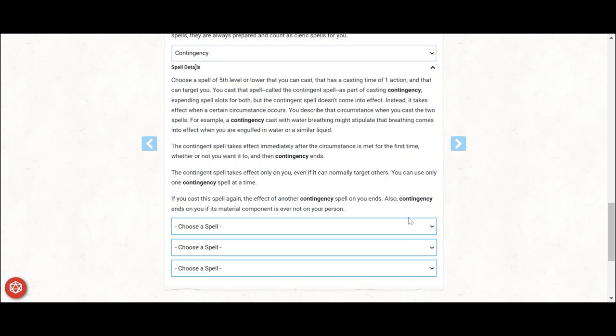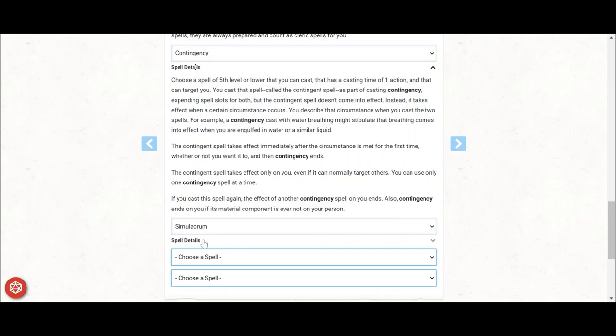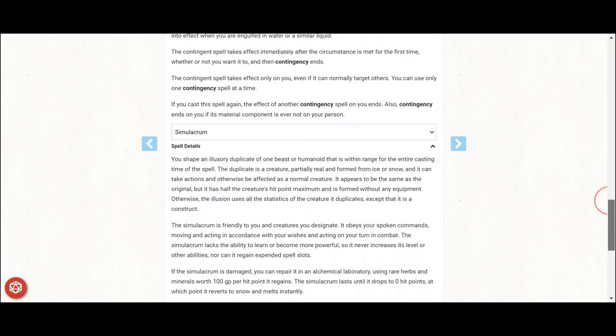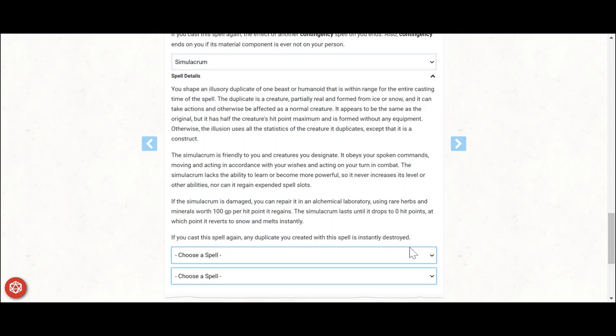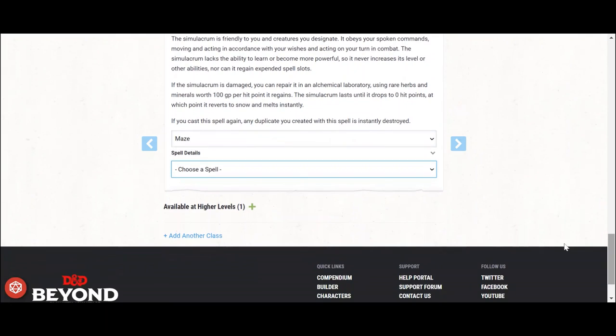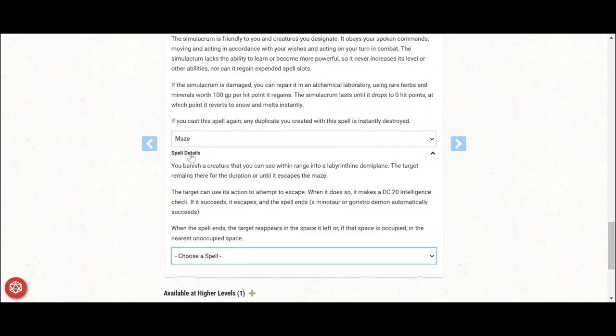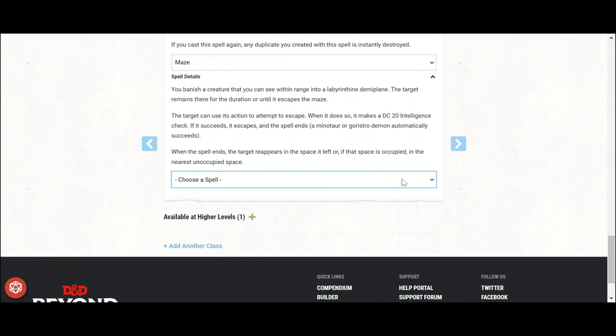Simulacrum with the 7th level spell, because why should wizards be the only ones able to break the game's action economy? Maze with the 8th level selection, banish a creature, but without a save. They can escape, but only with a DC 20 intelligence check, not a save, so legendary resistance does nothing, and it's a 10 minute duration rather than 1 minute. So you can clean up the remainder of combat and still have time to escape before the big bad returns.